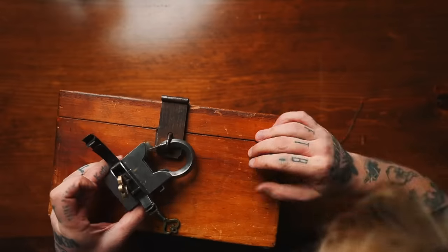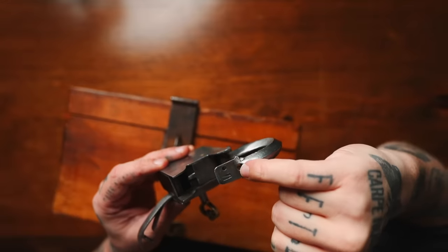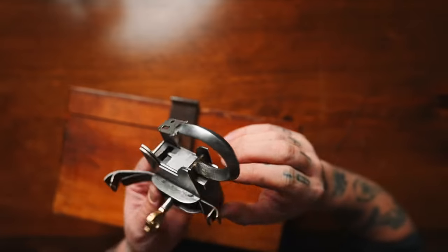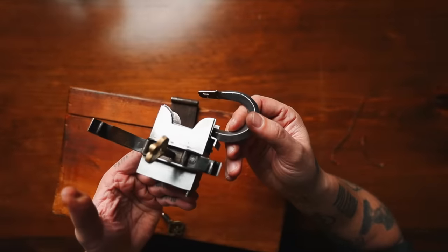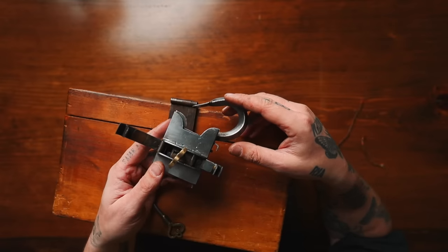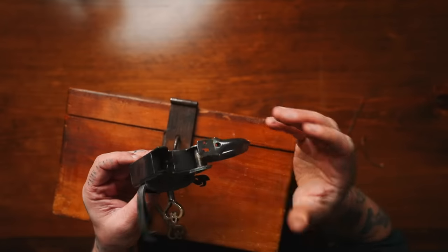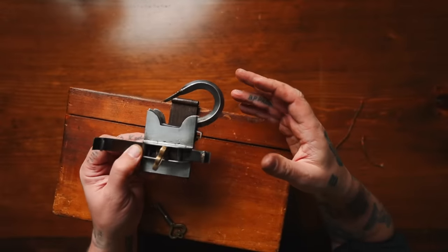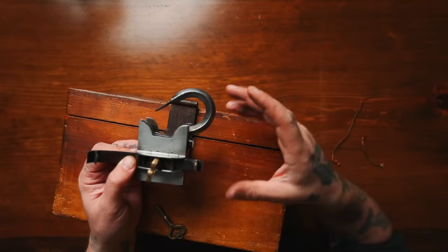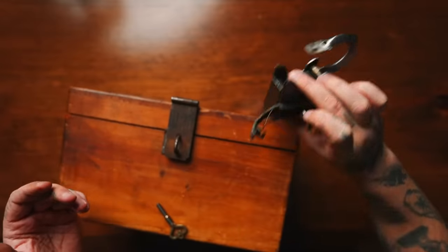Oh my God! So here you go. One — that hole was for the slidey part, which is here, this pin here. Two was the key. And three was the screw that was there. I gotta say, I really, really like this puzzle. I think it's great. I don't see it as a sequential discovery — more of just a sequential lock puzzle, because there were no extra tools it seems. But the intricacy of this lock is very, very cool. The one thing I don't like was the fact that the more you play with it, the rougher it gets to move around. That I didn't really enjoy because it makes you think you broke it, makes you think you're not doing something right.